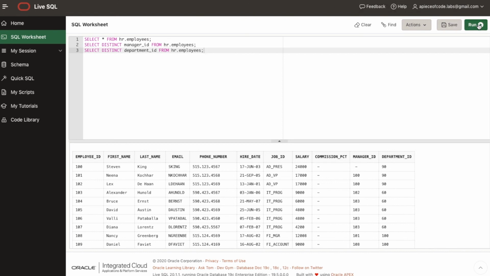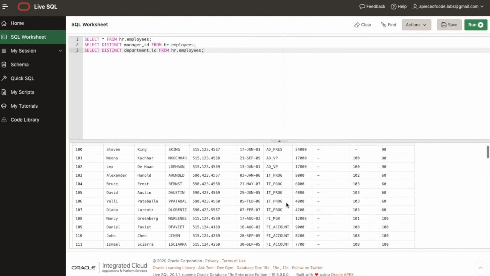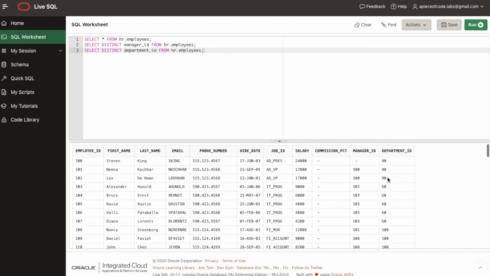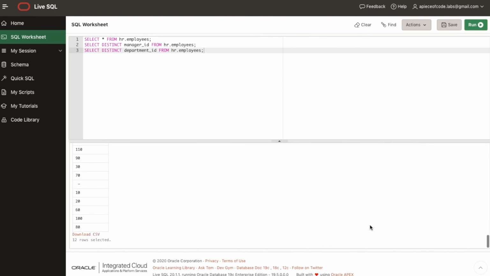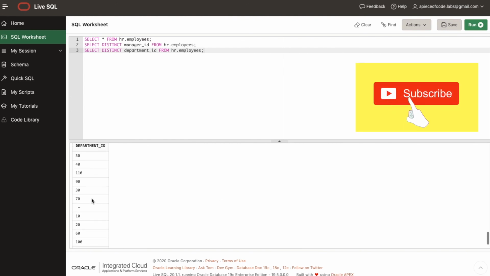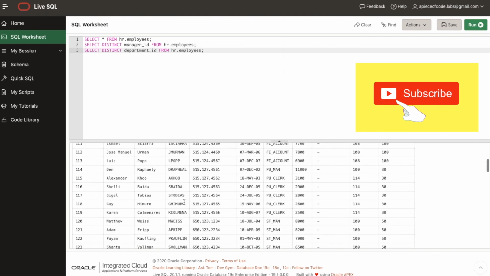Okay, let's run it. And we should be able to see these numbers without duplicates. Okay, here you go. Here are the department IDs. We have 10, 20, 50, and we have some null.